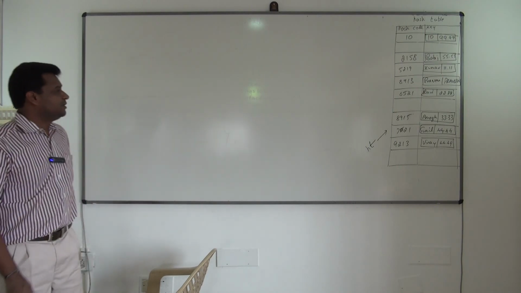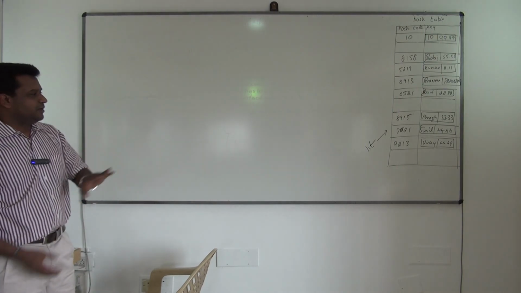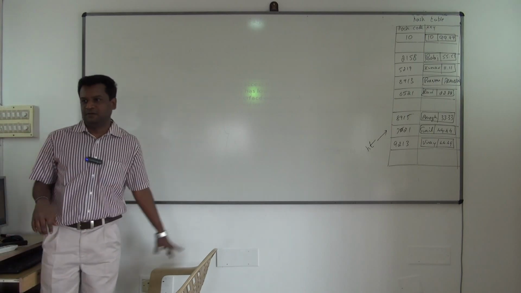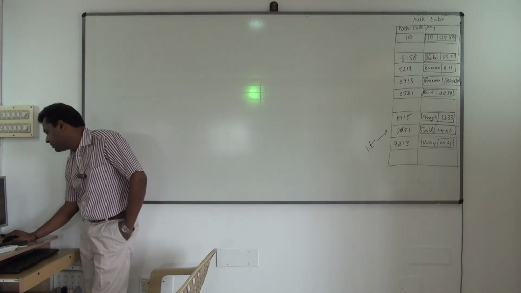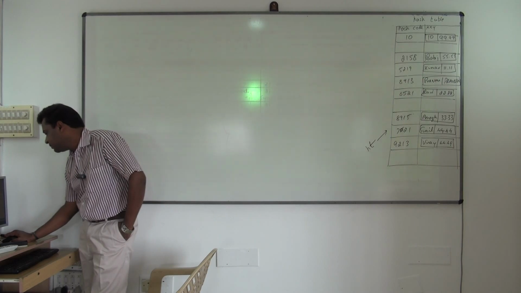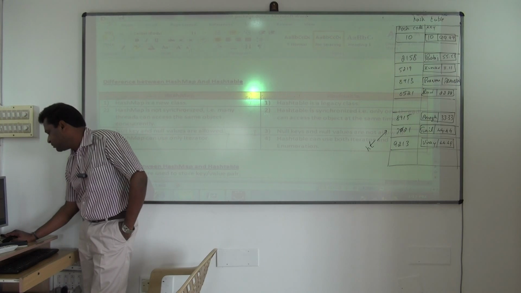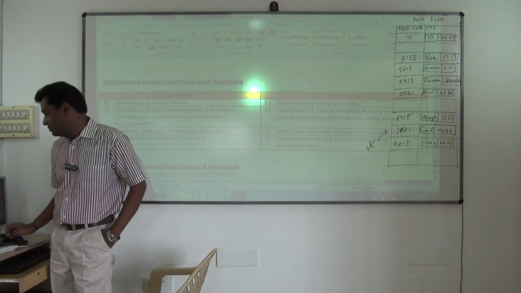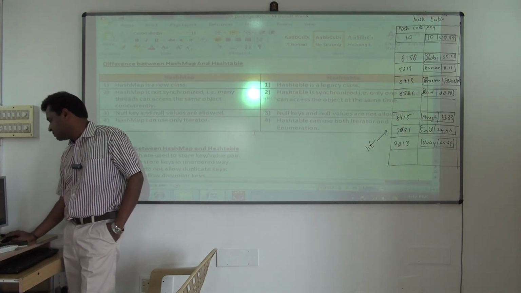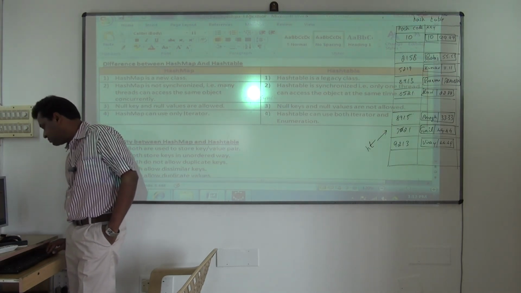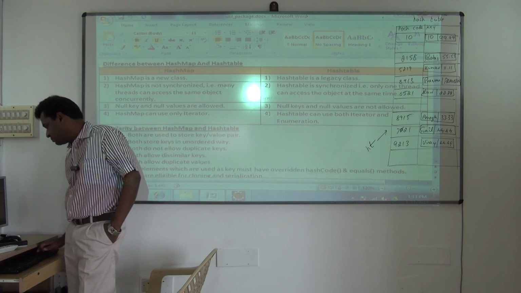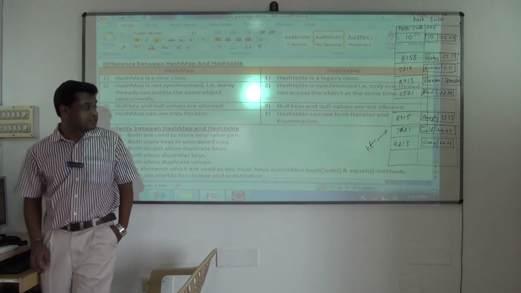Yeah, we'll see the, I think that will come midway, but just manage anyway. I will give you the document, no? The table, if it comes midway, just balance, handle it. HashMap and Hashtable. I put it in a single screen.